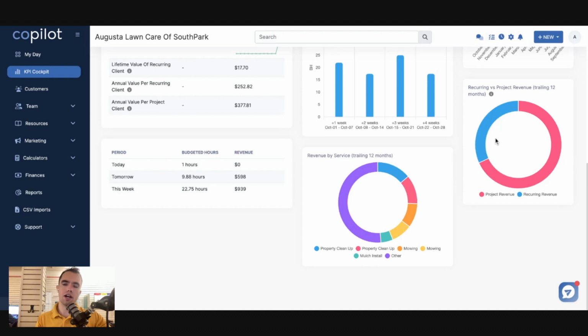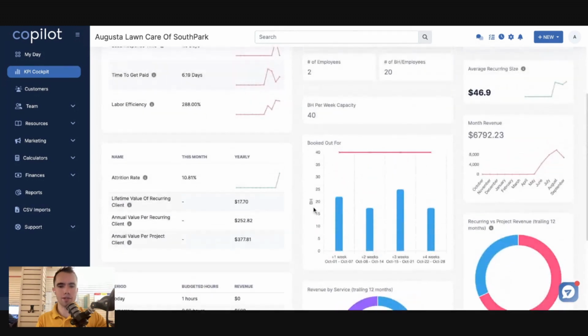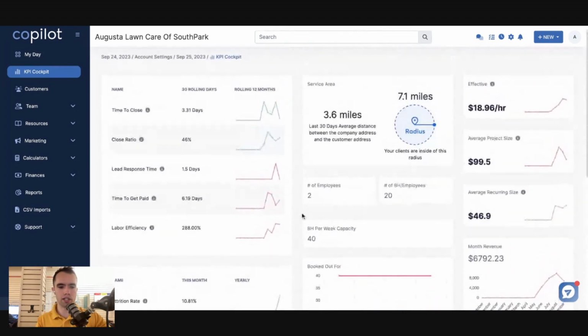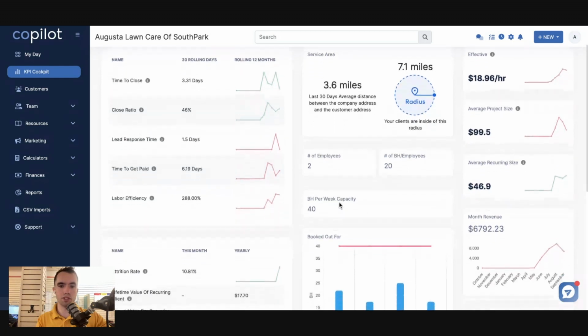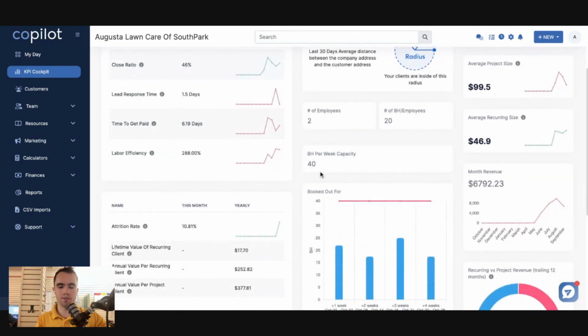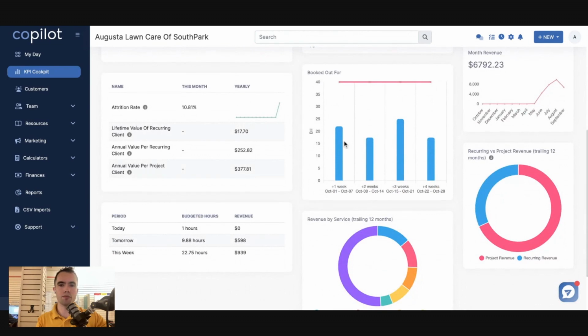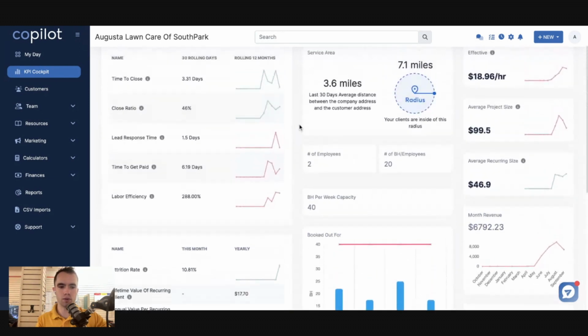Same thing with how we were tracking the back-end project revenue versus recurring revenue. That was also updated. So lots of updates on the KPI cockpit. Super important because of what we will start working on next month in November and December, and that is the 3D notifications, which uses this data to tell you what you should be doing in your business based upon the data. So also on Wednesday, another really cool update coming out for the booked out for feature, and just another step towards automated scheduling in 2024.